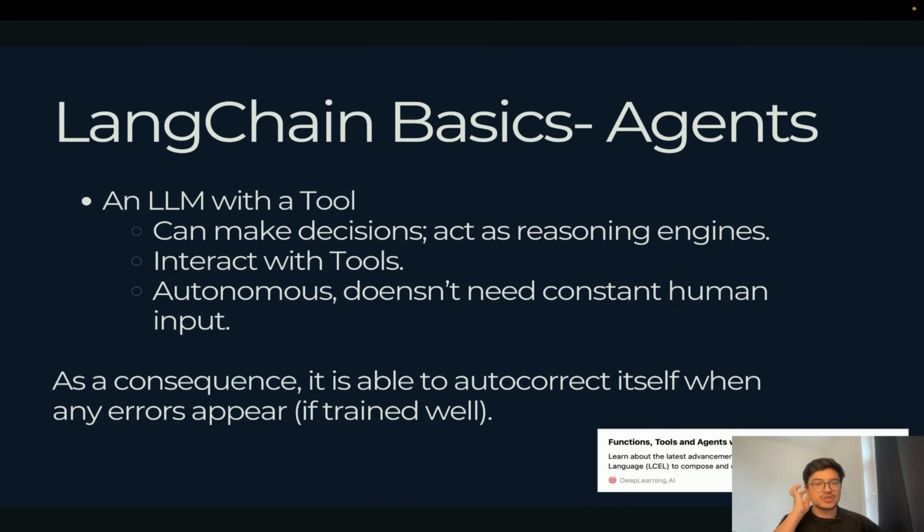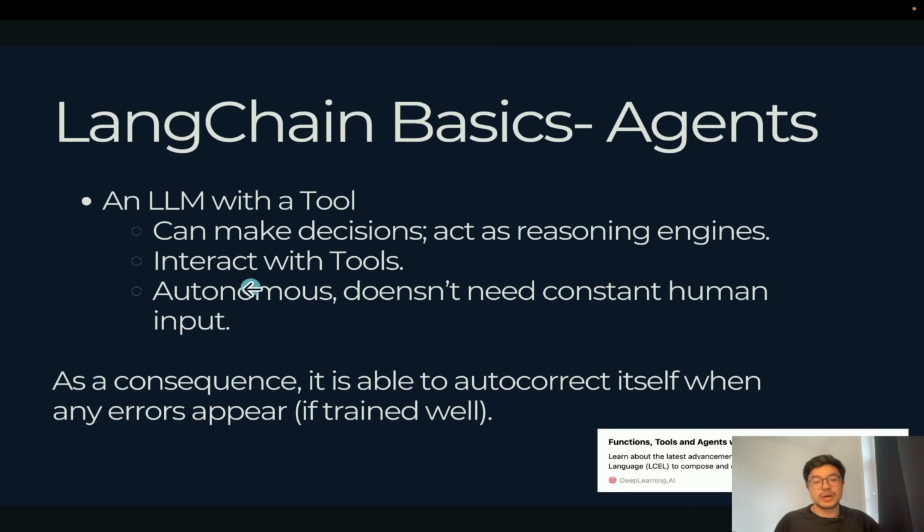And now we have agents, okay? So let's clarify what an agent is once and for all. An agent is a language model that has tools, right? But that's not all. This language model with tools can make decisions. So it acts as a reasoning engine. It can reason what tool to use based on the query it received and the environment it is in, if you define it. And that's what makes it an agent. It can reason what tools to use in a given situation, right?